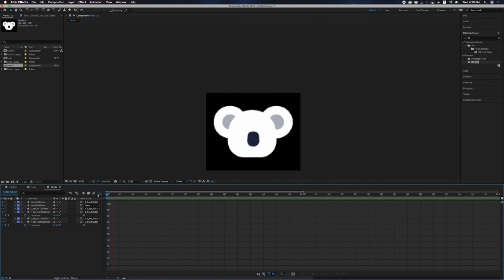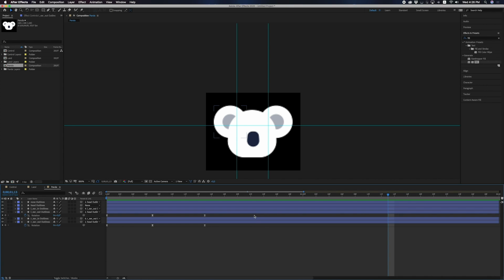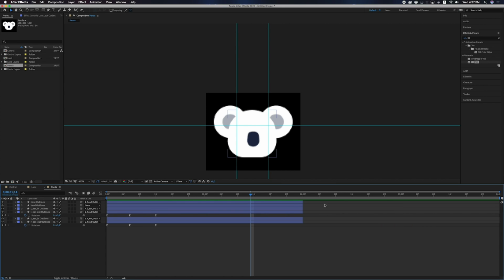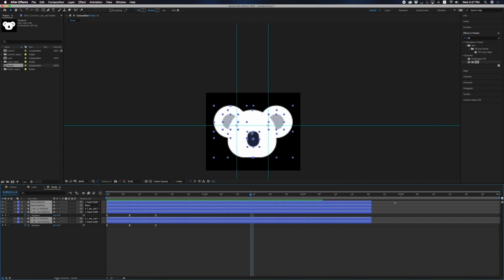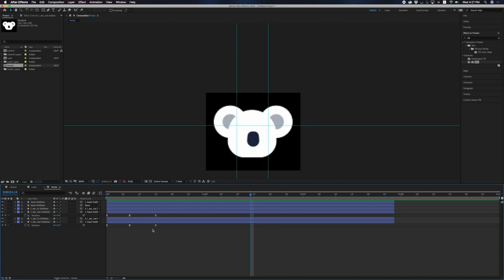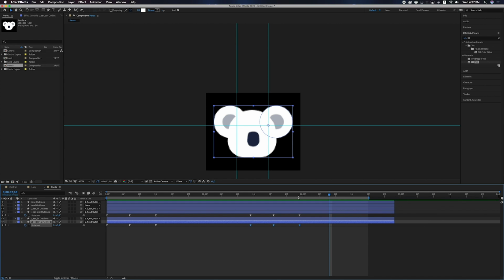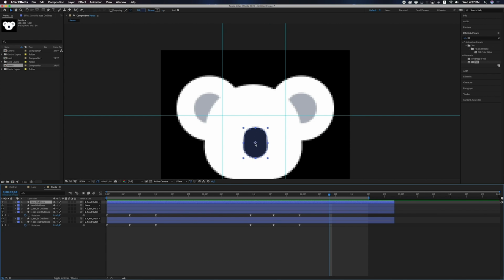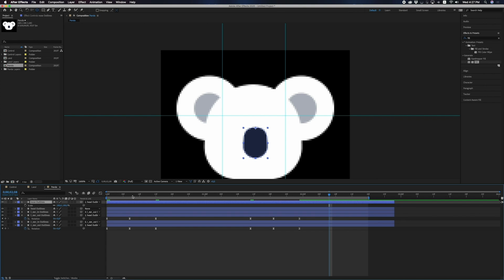Checking it now. I'm duplicating the resulting keyframes for both layers. I'm moving on to the nose. For the sake of keeping things realistic, we can deform the rounding of the element just a bit. So let's shift the center of the layer up and animate with a regular scale along the Y-axis.